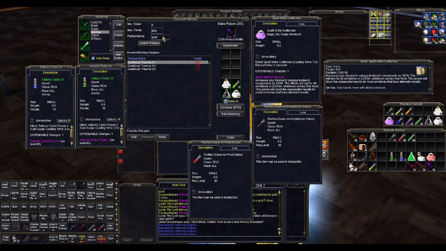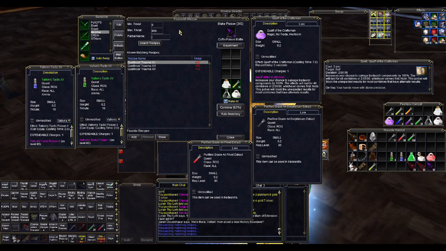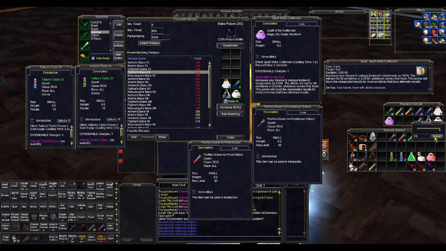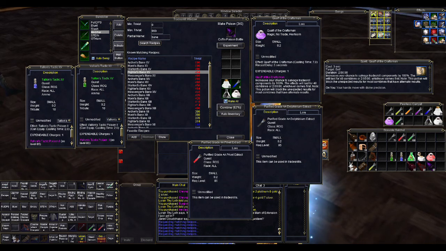And then the Calodinium, I think Calodinium is Fighter's Bane. Fighter's Bane is Calodinium, and Warlords is, okay, let's do Warlords next. Then we'll do Fighters, then we'll do Messengers. So that's going to be the order.